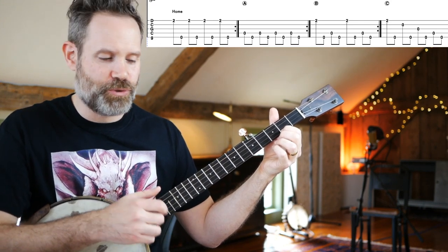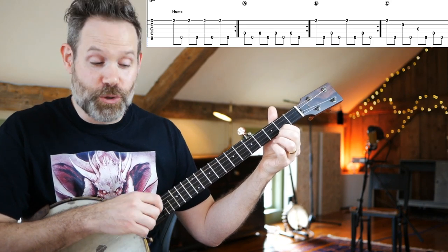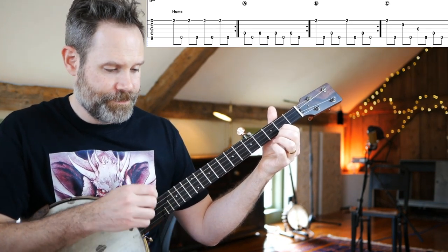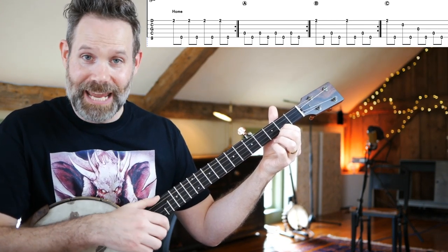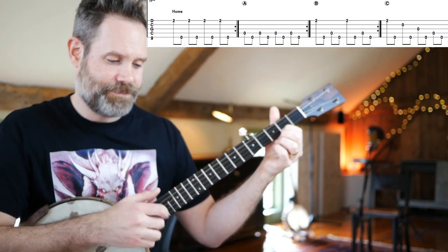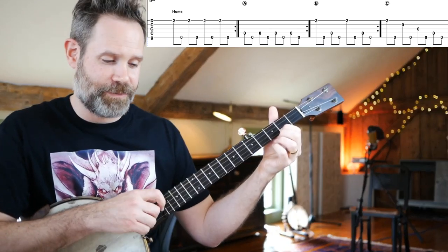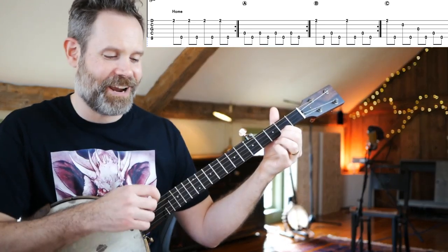Two, three, four. B, two, three, four. One of the most important measures on this whole sheet. Stay with me, that's the largest gap change that you have to contend with on the instrument. Unless you're going to downstroke the fifth string, and I'm putting together a video for you guys about that over on Patreon. Downstroking the fifth string, we'll get there.